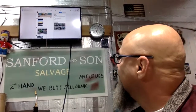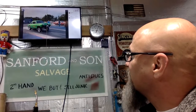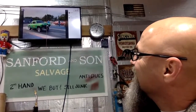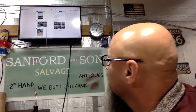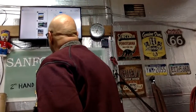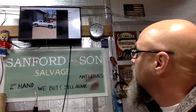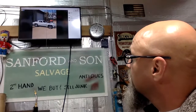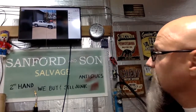Uh-oh, here's another J. Jay Patterson. Look at the stance on that thing. Big, outrageous exhaust right behind the front tires, 3 inches, dumping right off. So I love gassers, man. They're just like the loudest people in the room, you know. That's awesome. Dawn Gull. Looks like a vet. Looks like we got a vet here. Oh, yeah. Is that a split window? Hard to tell from the side, but it looks like it. Wow. Nice car. Looks like brand new gel on there.